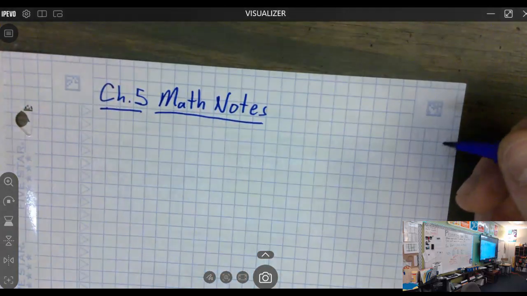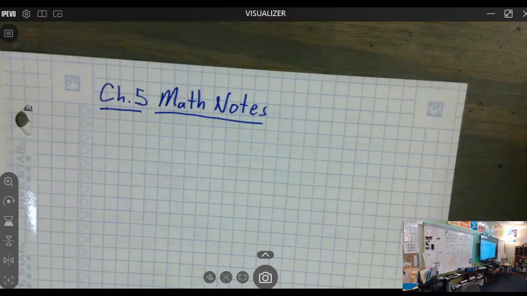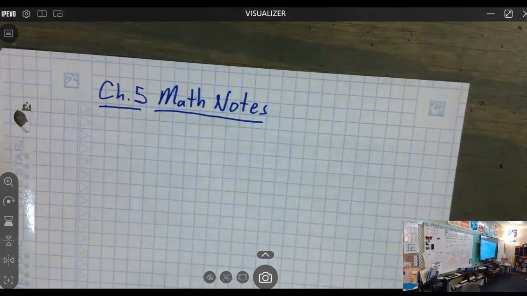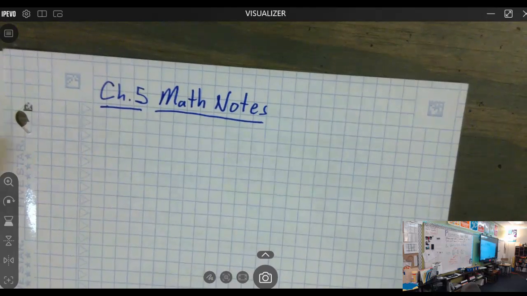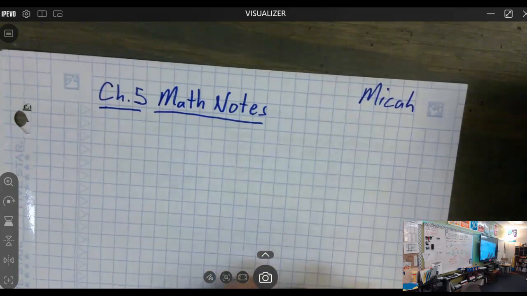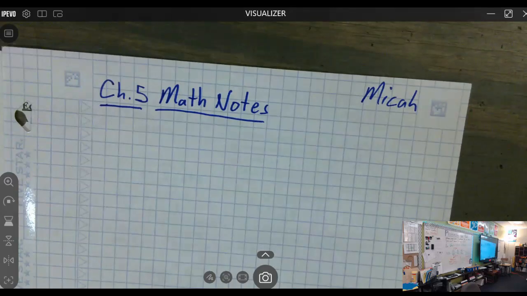Remember that offer that I made with the expression mat? If you can hang on to it and keep track of it until we use it in chapter 6, then I'll pay out candy for it. This is also going to be worth candy because the notes we take today are pretty darn important. So if I was you, I'd put your name on your notes page, and I would probably give it a header so you know to keep track of it.